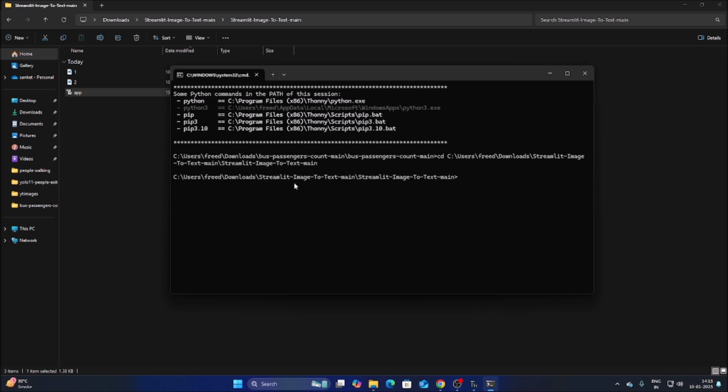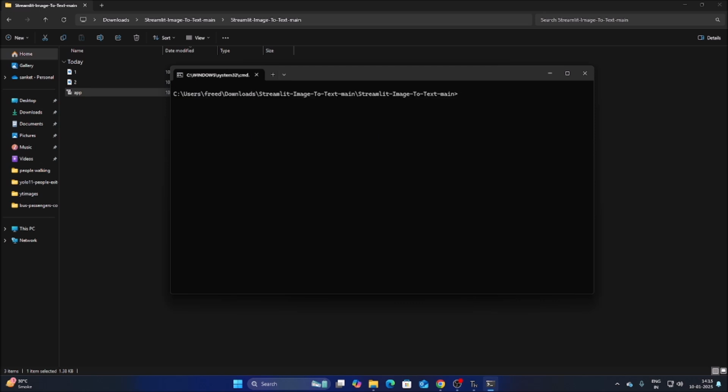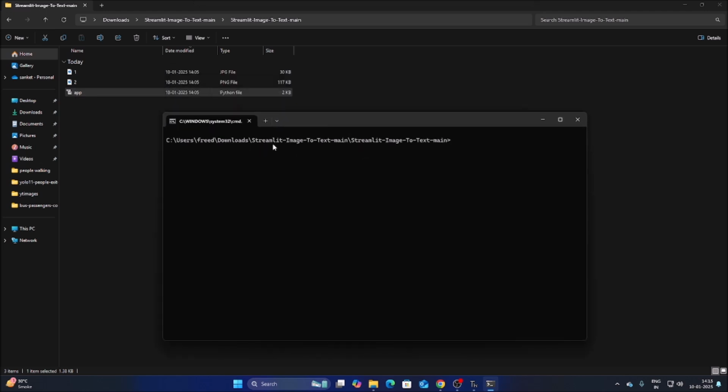Now we are inside our repository where we have our app.py. If I show the path, we have inside it the Streamlit image to text main repository folder, and inside that we have our app.py code.